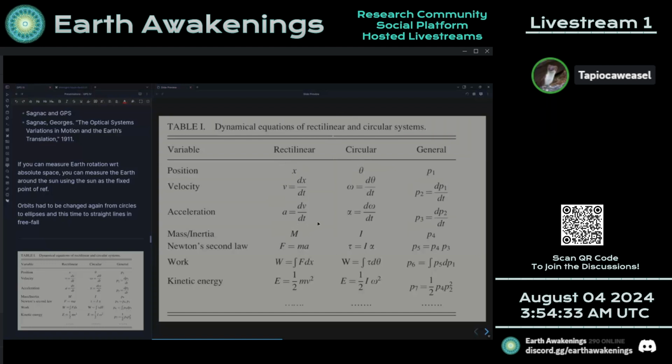The only way that they are the same is when you reduce it to the mathematics. If you actually look at what you're actually talking about, in one case you're talking about a distance between two points, and in the other case you're talking about the angle between two lines away from the center of a circle. Those aren't the same thing.